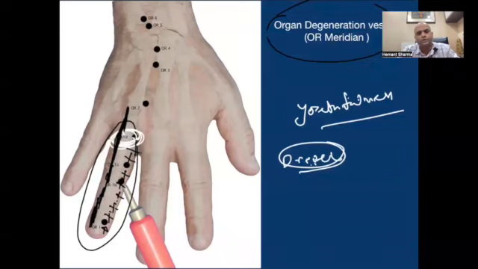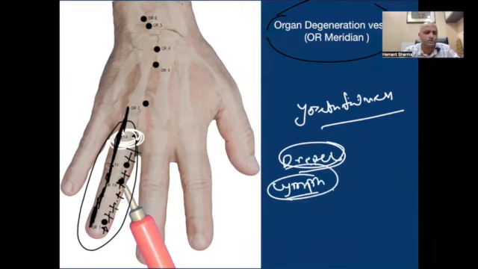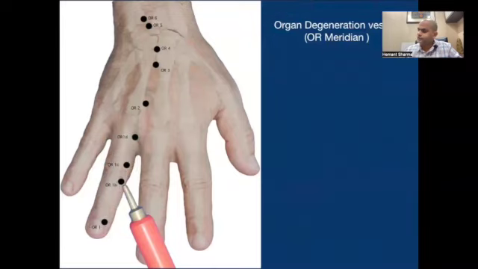So the organ degeneration meridian does very deep cleansing. Suppose we clean our home every day, but during Diwali season we cleanse the home very properly. We remove things, we color the home, and we clean the home very properly. In the same way, in the human body there are two meridians responsible for cleansing. Number one, the lymph meridian, the lymphatic system, which cleanses the system. Number two, this organ degeneration meridian, which does the cleansing from a very deep level. Okay. So this organ degeneration meridian is found in our ring finger. Remember, in the ring finger we have two meridians: number one, organ degeneration, and number two, triple warmer.